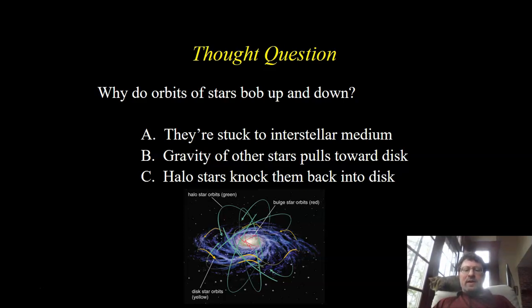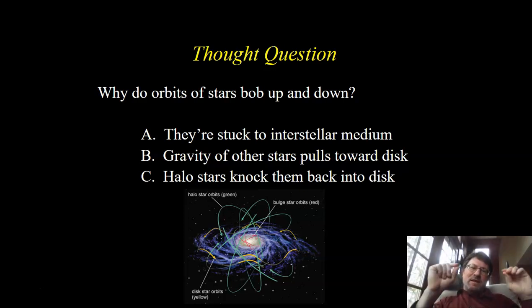Okay, so it's not that these stars are stuck to the interstellar medium. It's true that maybe the interstellar medium would supply a little bit of drag on them as it moves through, but for the most part, a star could just pass through the interstellar medium. It's not going to be stopped by it.